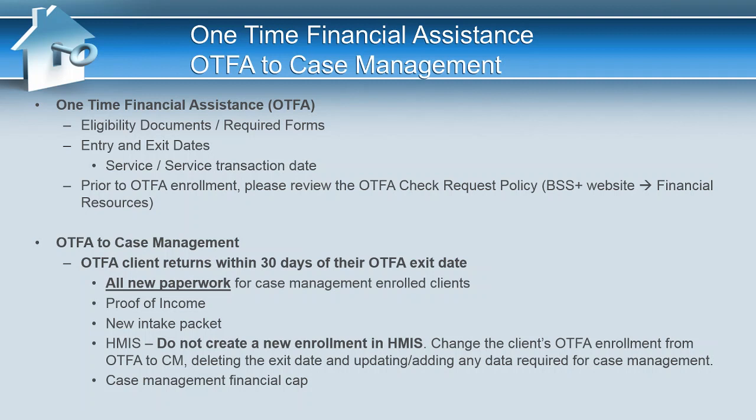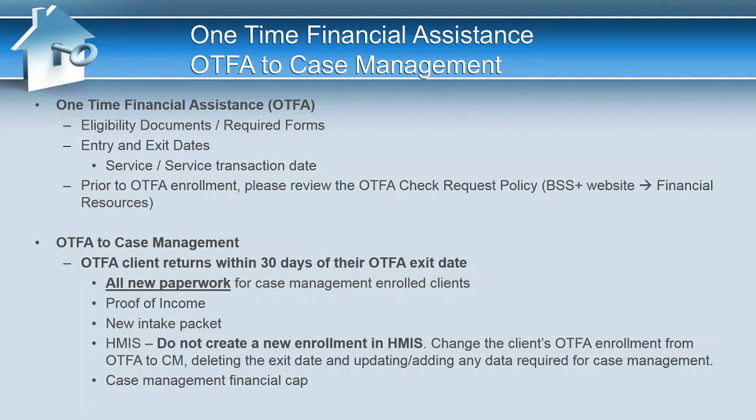Now, this is something that's really important to know about an OTFA enrollment. These enrollments require a program manager approval and signature on the screening and eligibility form. This is because OTFA enrollments should be rare and only used when truly appropriate. Once a household is enrolled as OTFA, all members of that household are then not eligible for additional BSS Plus services for 12 months following their exit date. And you must make the client aware of this.